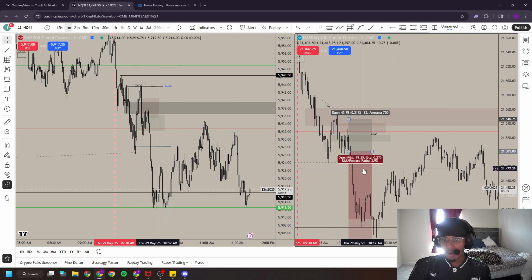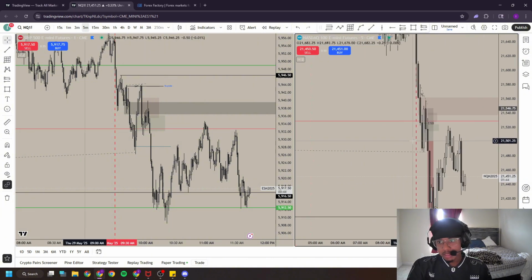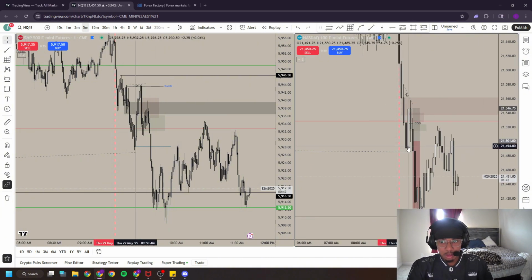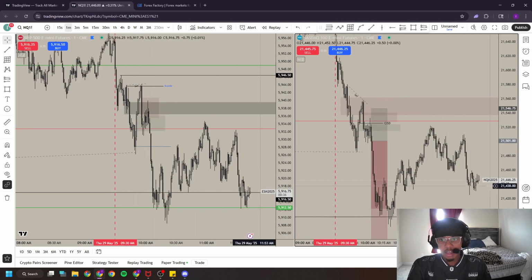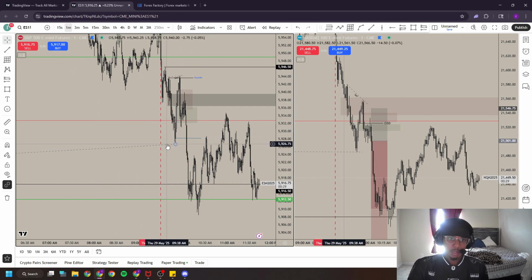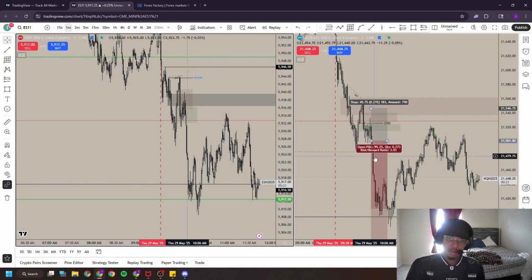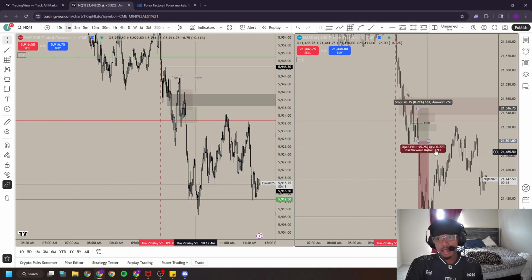The entry I would have put would have been right here after this displacement. Only reason why I didn't enter was because again this SMT was technically still protecting it until we really closed out of it, like right here. But on the 1 minute it would have been like right here, well right here to right here, and by then I already missed the entry. So yeah, honestly, although the model presented itself pretty calmly, I don't regret not taking it because at the end of the day, you can have models, but the SMT could tell a different story.